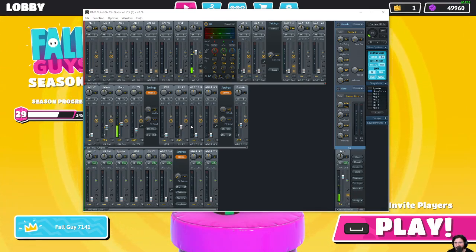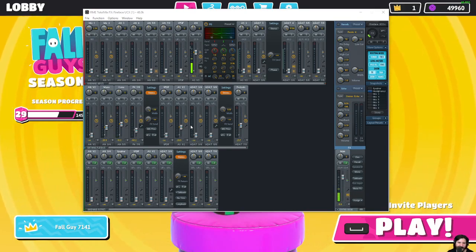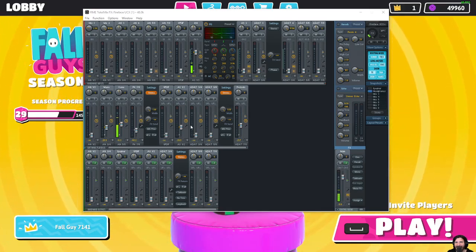Is that like a Dante system? It's not Dante, but it's kind of similar to the old style Dante-ish, but it's not Dante. As far as I know. I don't dabble too much with production level software, at least on the mixer end. So this is interesting to look at.